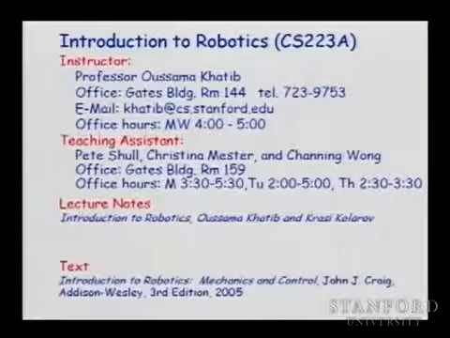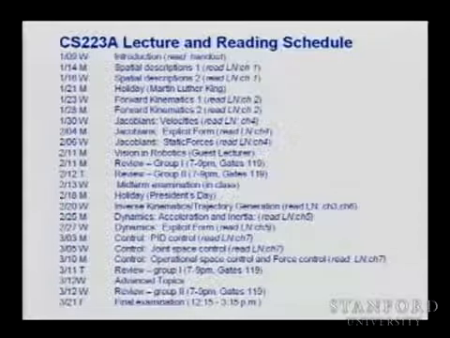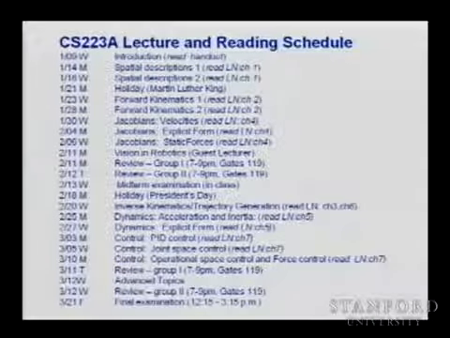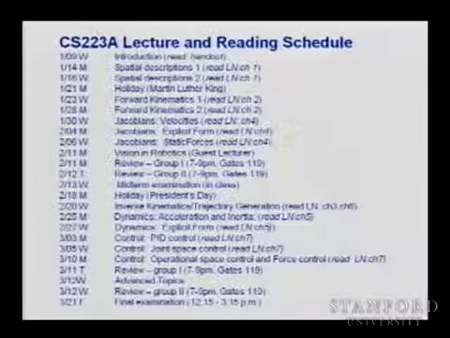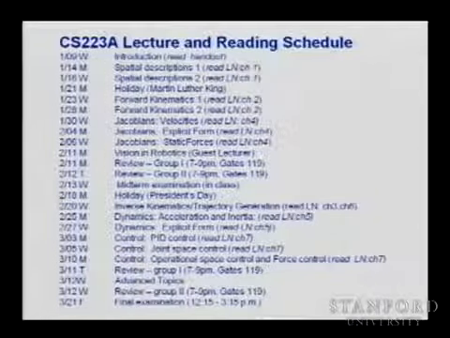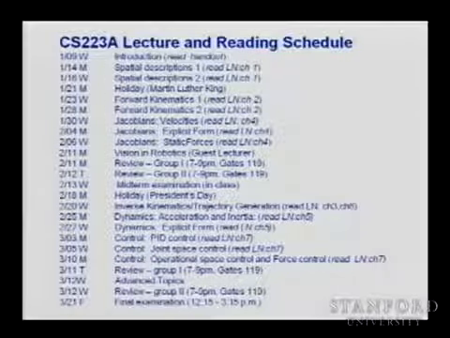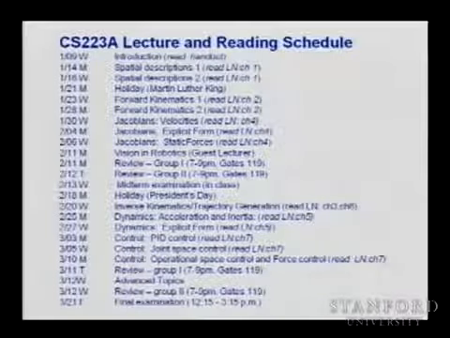So let's see the schedule. Today is Wednesday the 9th, and we will go to the final examination on March the 21st. There are a few changes in this schedule from the handout you have, and we will update these later. These changes happen just in this area here around the dynamics and control schedule.